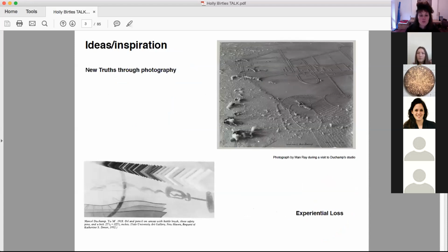So hopefully you can see these images here. On the far right, you've got an image by Man Ray. This was described by Andre Breton as the first surrealist photograph. I'm showing it to you because I'm interested in what photography can do, what it can manipulate, how it can change the work. This particular image is a shot of Duchamp's dust sculptures on glass. He would photograph them, and the story has it that they went off for lunch. They came back, and he opened and closed the shutter at the start and at the finish, and this is what happens.